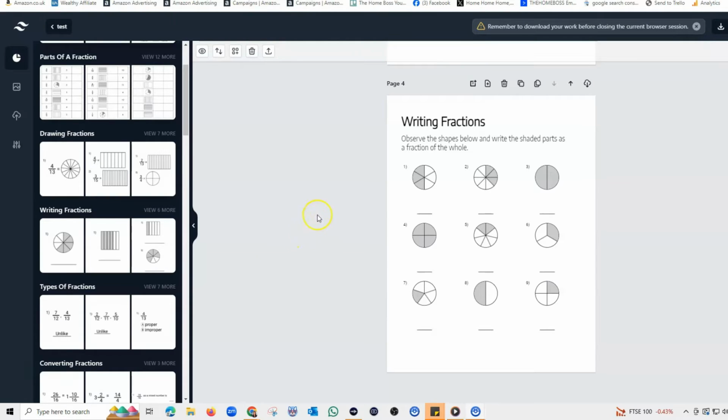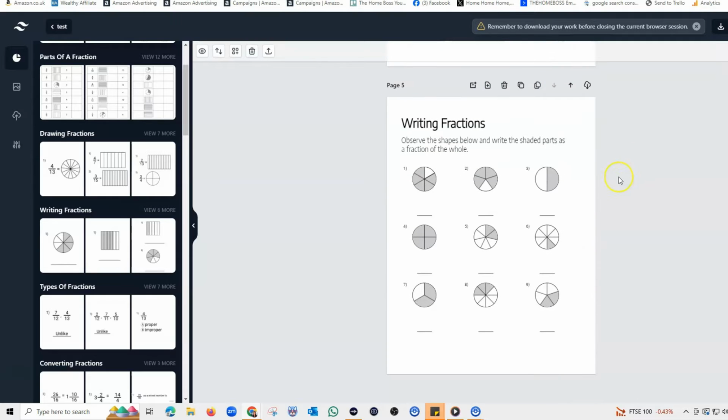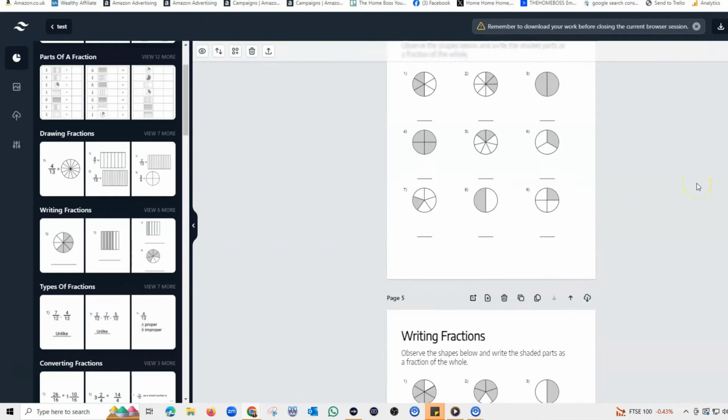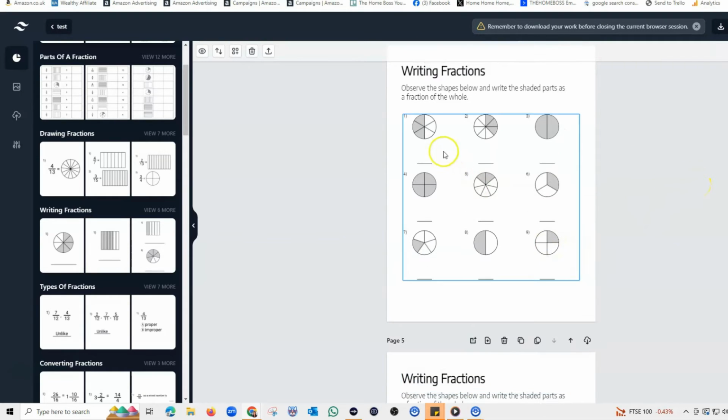So how would you go about creating the solution page for this? Because obviously if you keep cloning, you only get repetitive exercises and the solution is not there. So how would we do that? Well, just go on the clone button and create a clone of this page. But obviously this is a different exercise to the one here.